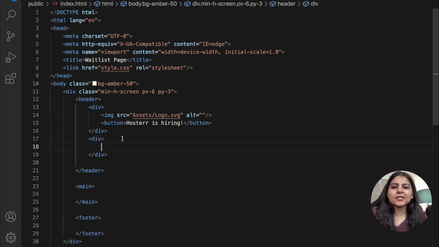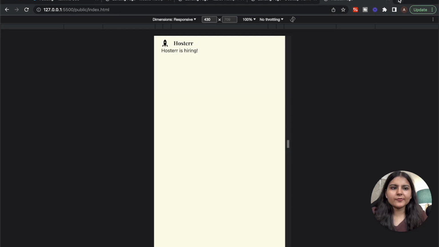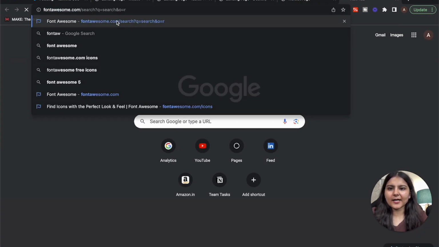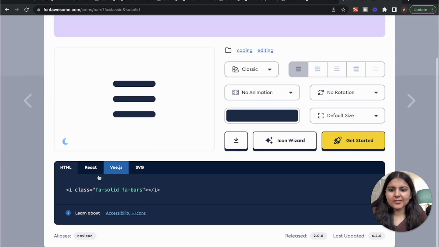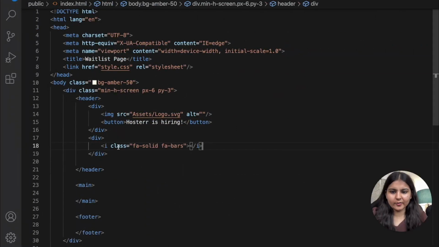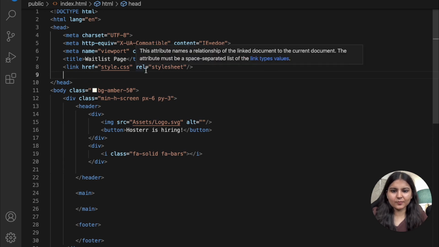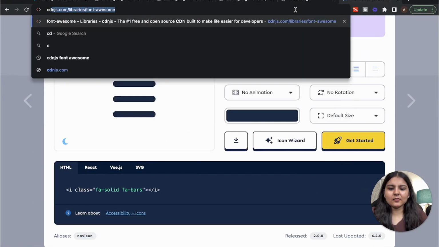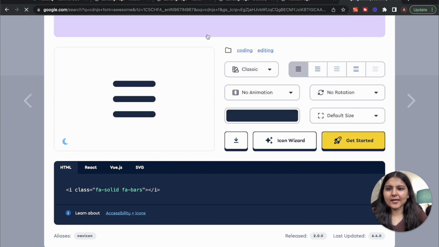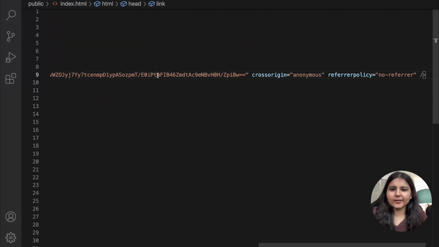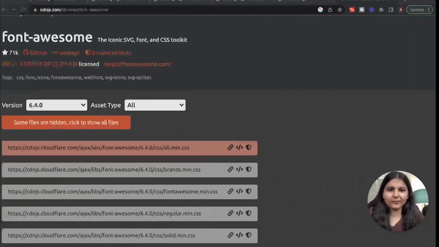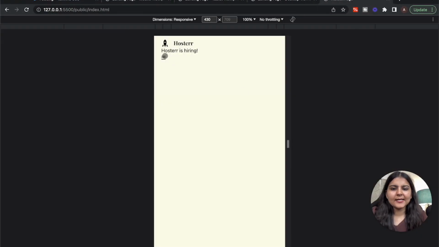Now for the icons, you can use any sort of icons. There are Hero Icons, there are Font Awesome icons. Let's search for the Font Awesome icon library. You just have to search for bars. You can see we have these 3 bars. You just have to click on it and it gets copied, then paste it over here. But before using that, we also need to specify the CDN of it in the head section of our project. So let's search for the CDN of Font Awesome. Here I'll just copy the link tag, paste it over here and save. Now we would be able to see these bars in our website. Yes, now it is there.